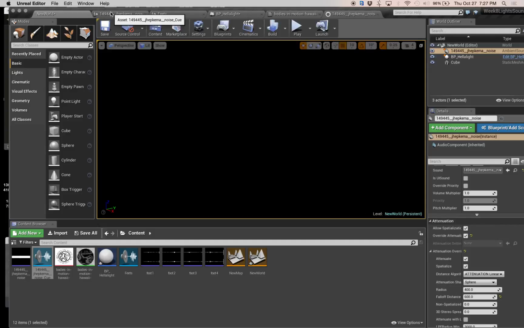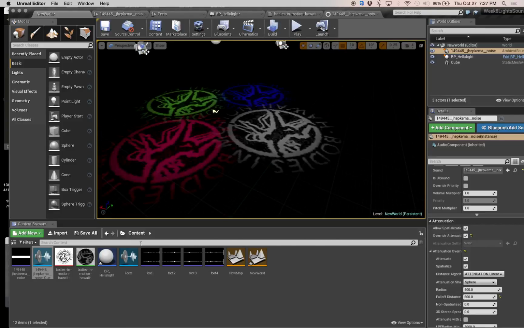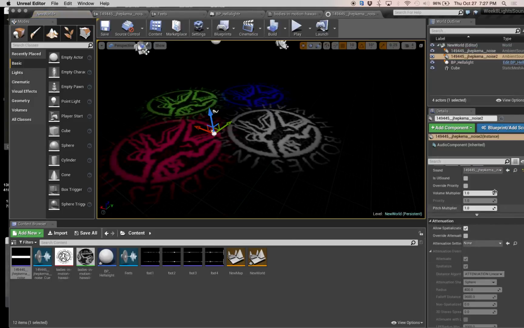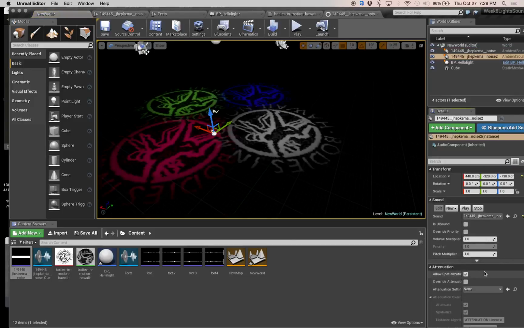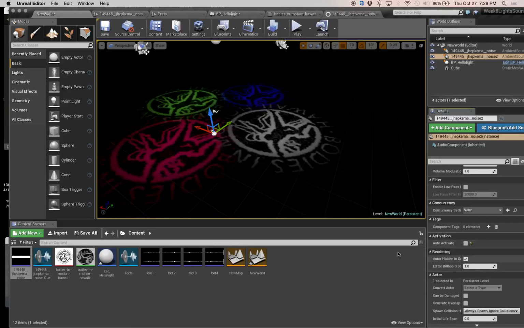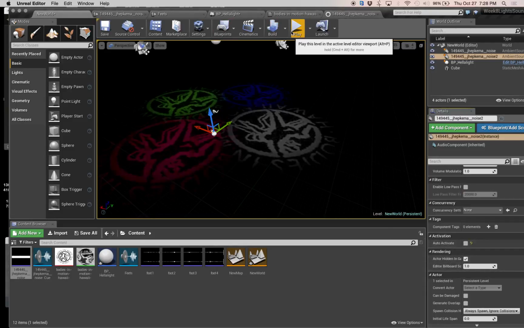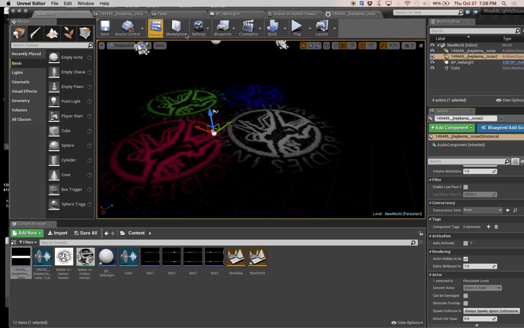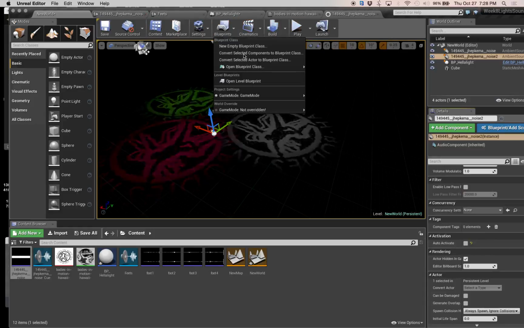The main thing to remember is that if you put a sound into a world, where's my world? There we go. It auto activates, which is that setting down here. Auto activate. And if you want to do it in blueprints, or if you want to do it on events, if you want to do it on triggers, you have to activate it inside of a blueprint.